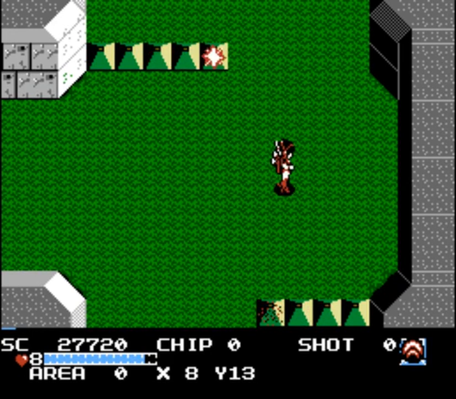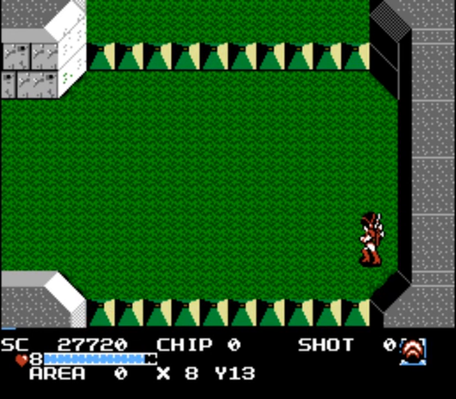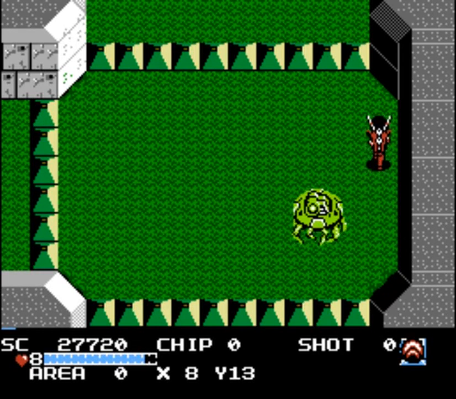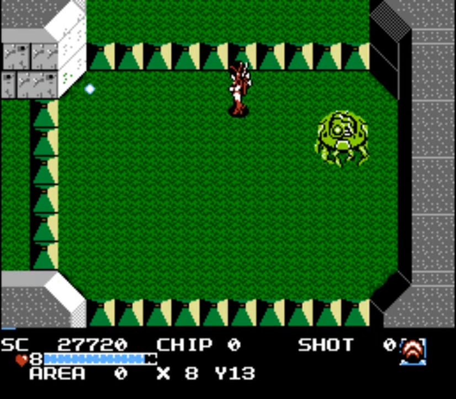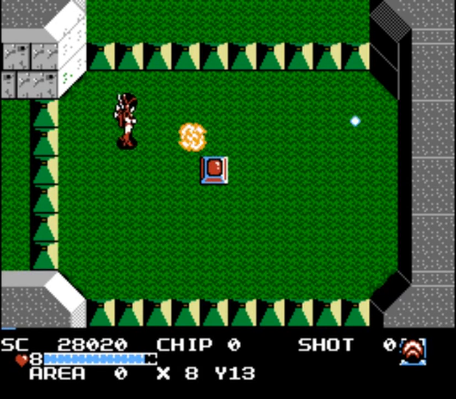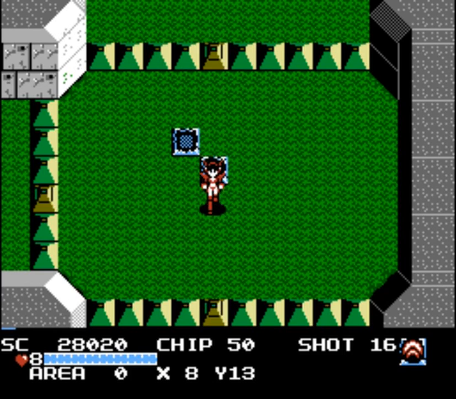We have our first boss. Well, second boss, technically. This is a sub-boss. They show up randomly dispersed throughout the top-down sections. And early on, they're not too hard. But they give us power-ups.